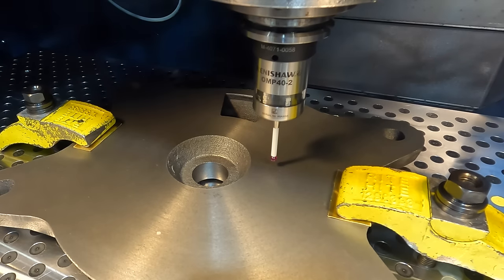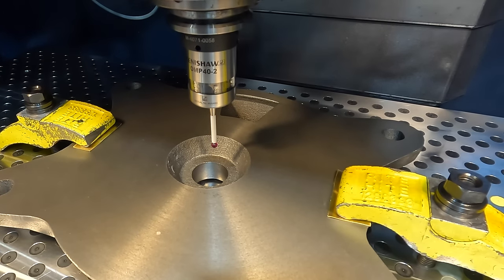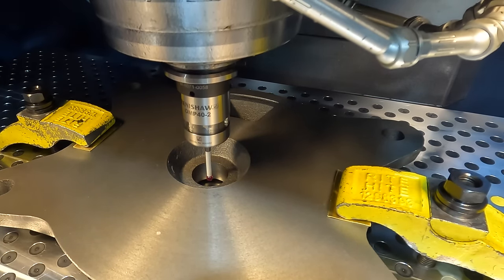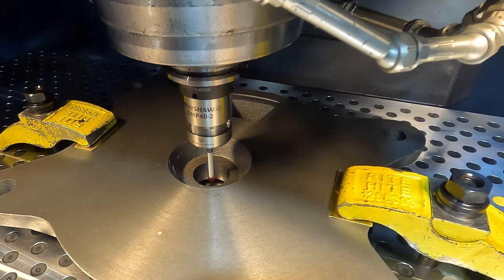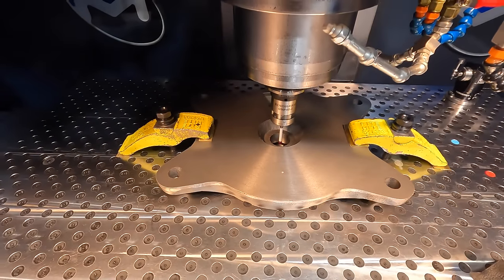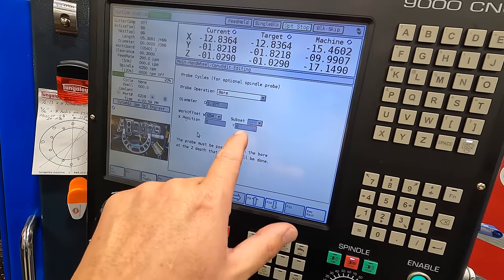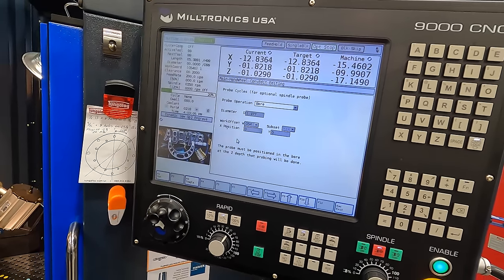So now let's hand wheel it over to the middle of the bore. It should be down in the bore and I'm just kind of eyeballing the middle of it. That looks close enough for our bore operation. Got the probe down in the bore. We're running the bore operation. Diameter 1.377, G54, X0, Y0, and we've got the probe down into the depth. So we're ready to hit cycle start.